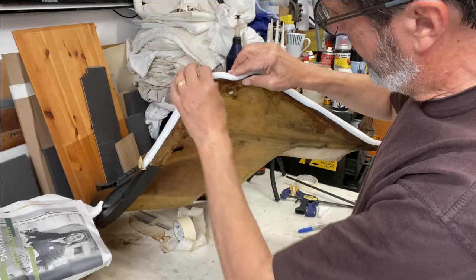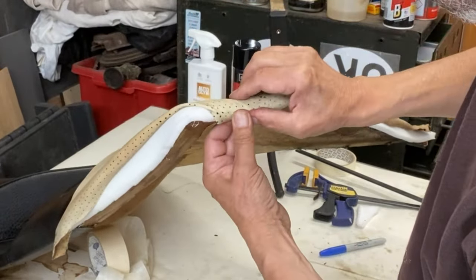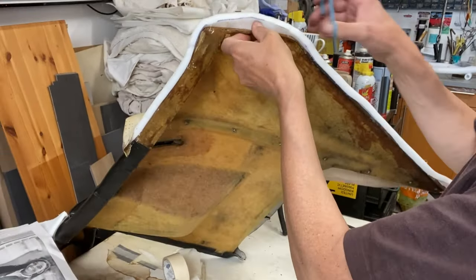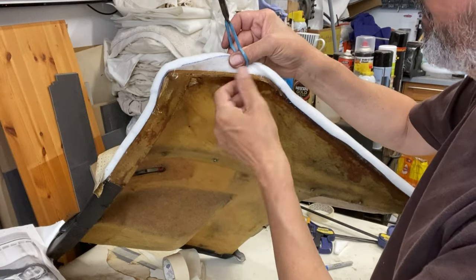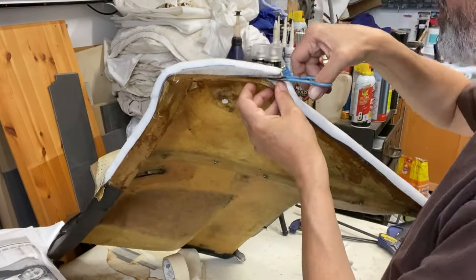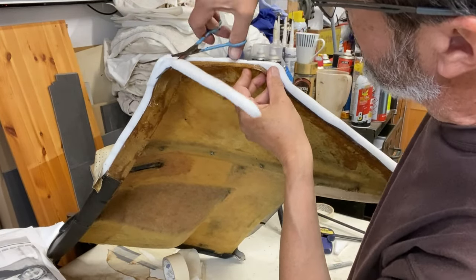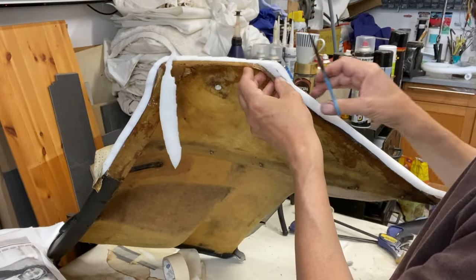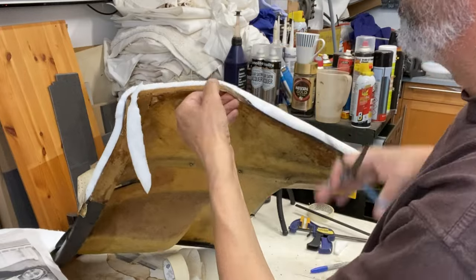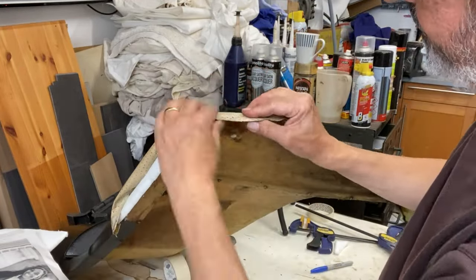I think this foam's too thick. I can't pull this round enough, so I'm going to take some of it off. It's a bit hard to tell from the old one whether there was foam here or not. There's definitely obviously glue there, but not foam. So let's take this off. That's better.